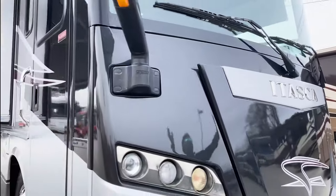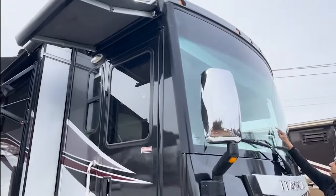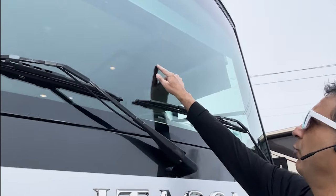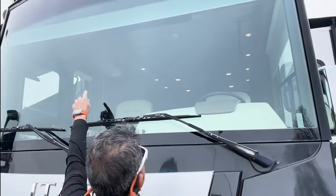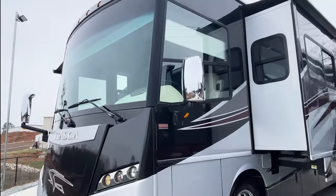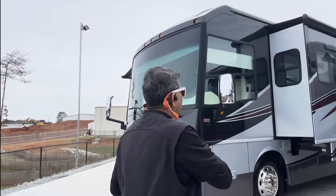So, panoramic windshield. There's a slight little star crack right here in the center. I had a guy that fixed it with a resin, came and looked at it, and said it will not develop anymore. That's what he said. If you don't like it, you have to change the whole windshield. That's right dead center. The rest of it is good, not in the vision area. So, one piece windshield, crown looks good. I nitpicked a little bit in the front.